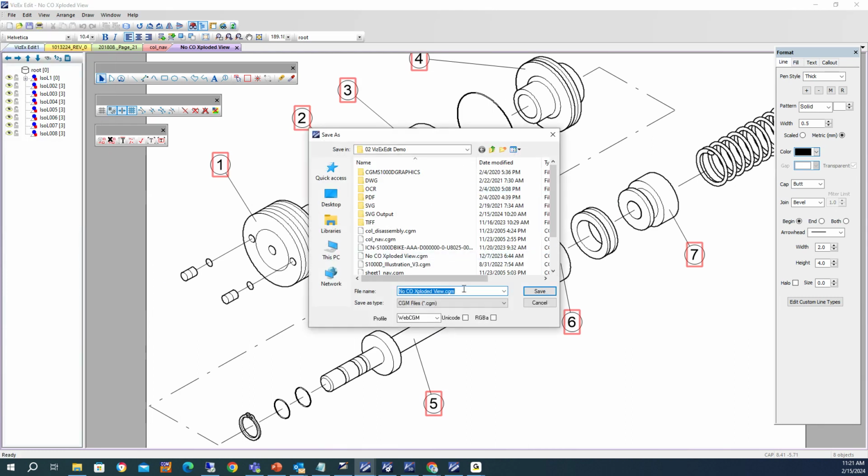SVG, then when I put it back into a browser, all the hotspots still work, so that we actually take the hotspot information from the CGM file, and it will populate the SVG. So that's really useful if that's what your browser is based on, SVG as opposed to CGM. So again, this would only be on an individual basis.